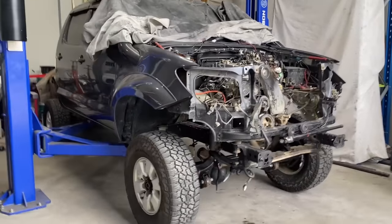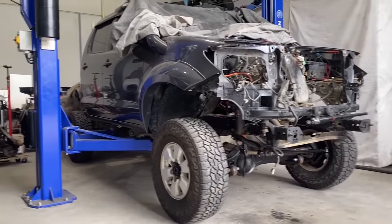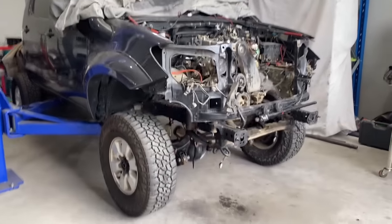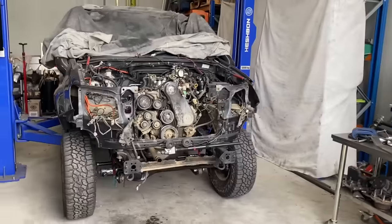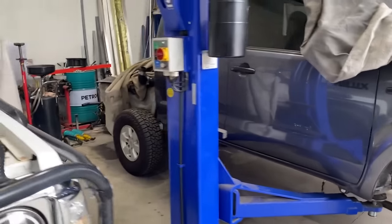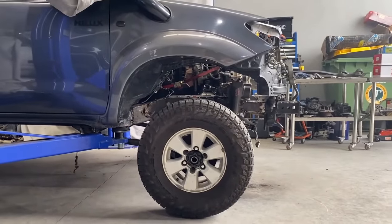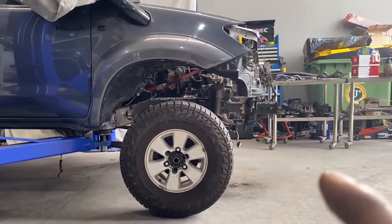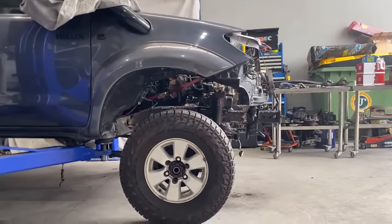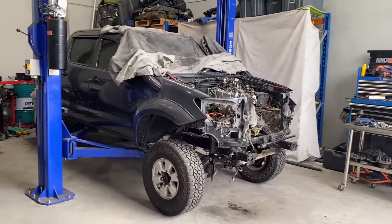So we got her on the ground for the first time. Chuck the wheels on. We're just trying to get our ride height sort of sorted at the moment, and then we can figure out where the shock's gonna go in terms of up travel. So just having a bit of a walk around now, and it's looking pretty good. It's a bit hard without the tray because it's kind of hard to know, but we've got a decent amount of arch there, and then with the 35s it comes up around here-ish, so I think that's a good happy medium for us to start. So we'll get some shocks in there, I reckon.